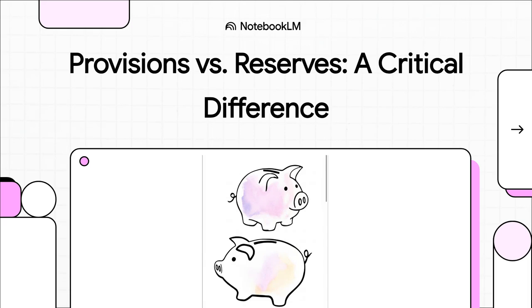All right, let's talk about something in accounting that trips up a ton of people. It's one of those things where confusing a few simple words can create a total disaster. Today, we're going to unpack three of the most dangerously mixed up terms out there: provisions, estimates, and reserves. Because if you get this wrong, you could be looking at a company's future and getting the story completely wrong.